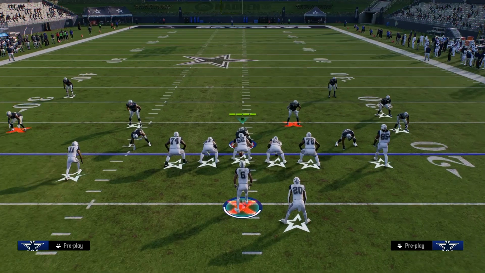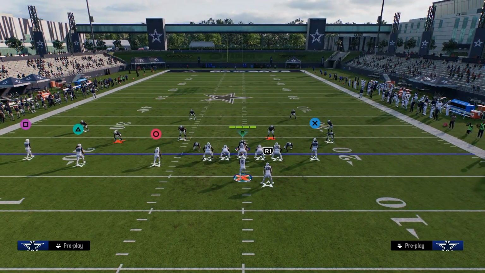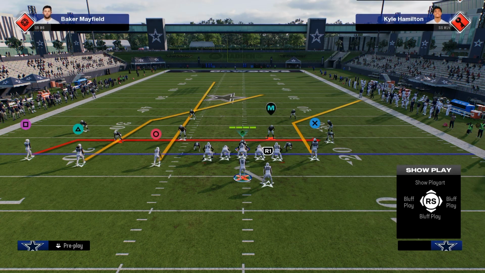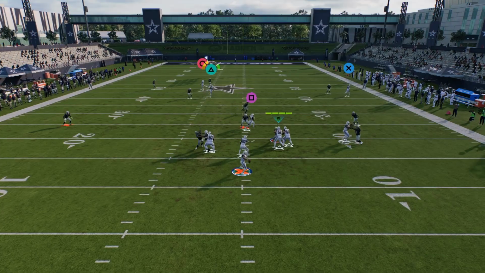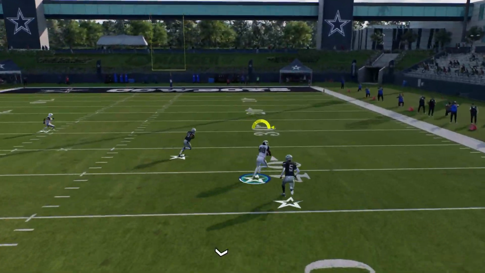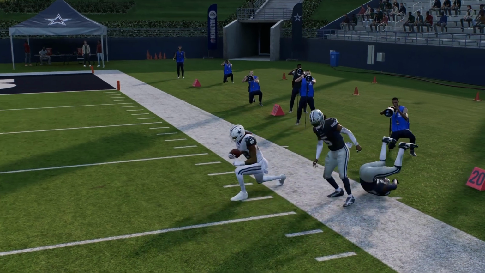One of the other things I forgot to mention about this formation is it's really good against cover three. There's a lot of cover three beaters. So let's play PA crossers. You can just set it up like this. This deep crossing route from PA crossers is a cover three beater, as you see right here. It's a pretty free one too, and can potentially be a one-play score for you against that.